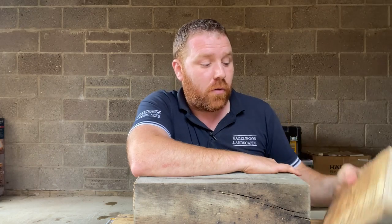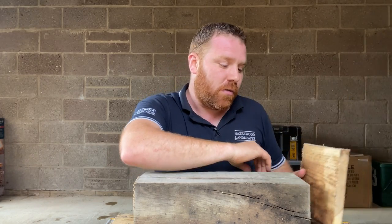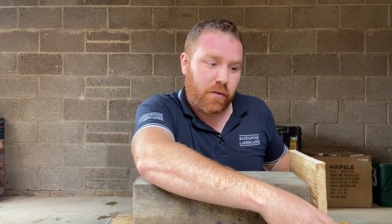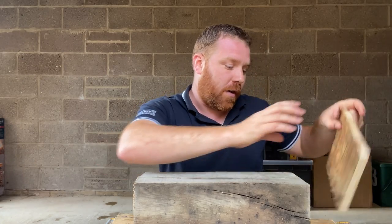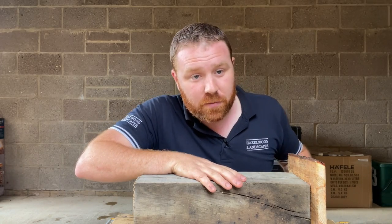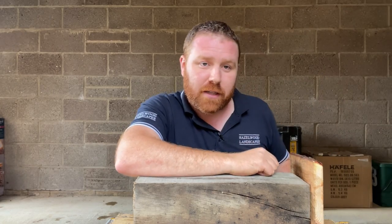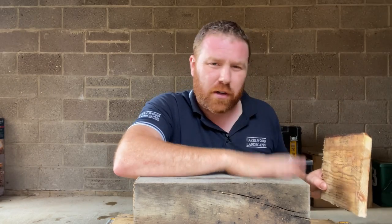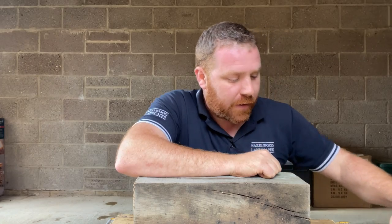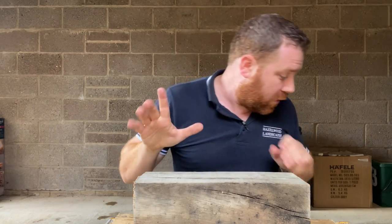For the top plate, just do a little overhang — just an inch or so either side, about two to two-and-a-half centimetres. So if your timber is five inches by five inches, make the top plate seven by seven, or seven by six, and you'll have a nice little overhang. That's basically the three pieces you need.